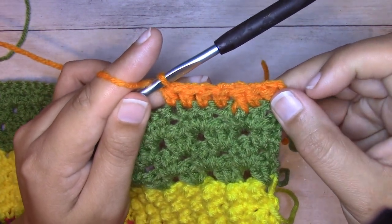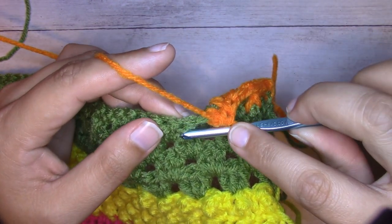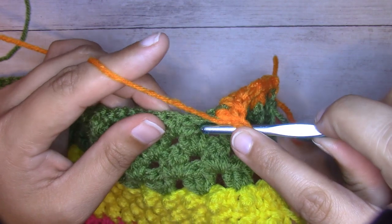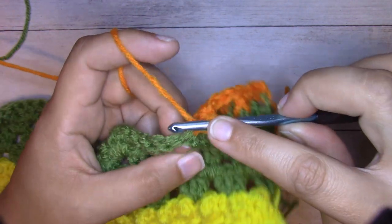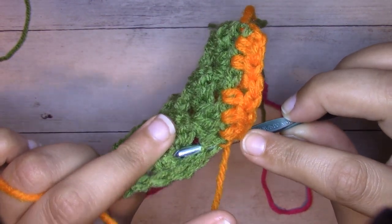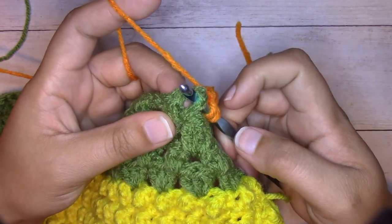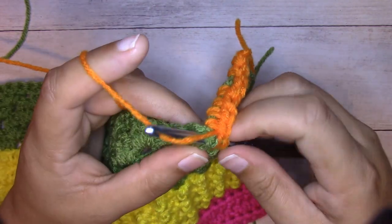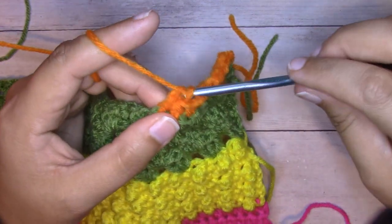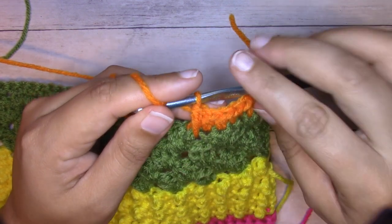And now we're ready to work another front post double crochet. So here's the next stitch. Directly below that is the post that we want to work around. Yarn over, insert your hook into the space to the right of that post. In this case, it's an actual space from the cluster pattern, so it's easy to see. Wrap it around the back. Then come out the space to the left of that post stitch in between those two stitches there. Yarn over, pull through, three loops on your hook, yarn over, pull through two loops, yarn over, pull through two loops. So it's a regular double crochet stitch, it's just worked around the post instead of into the stitch.